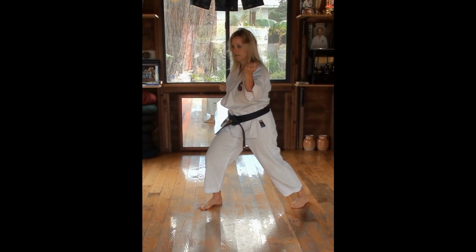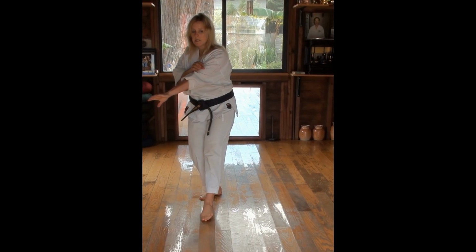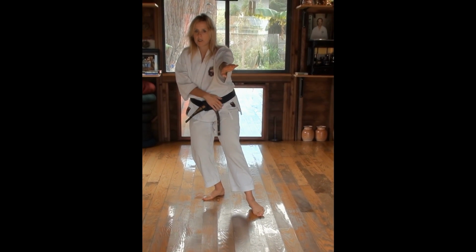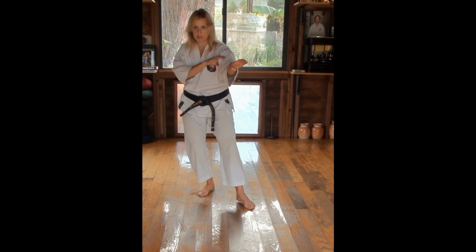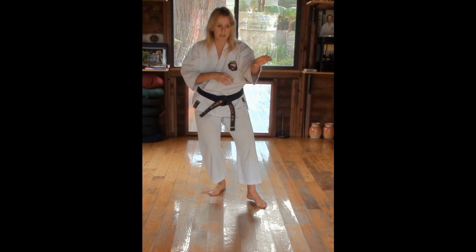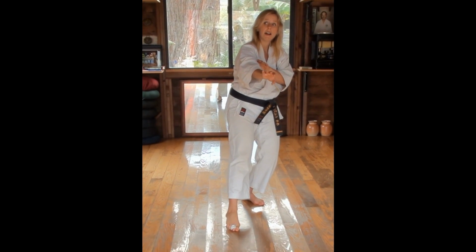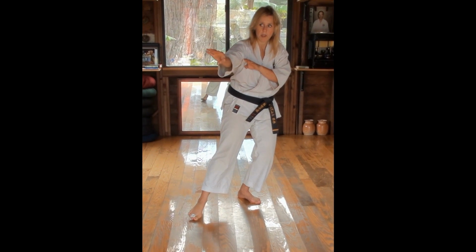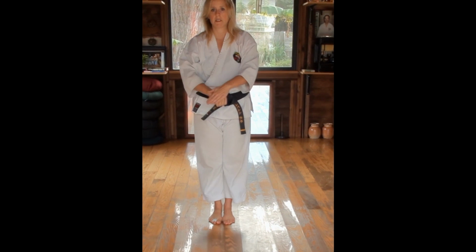Make that block happen. Come out 45 and searching, use the koshi to pull back an inch or so for that last little bringing in of the hands. Again, 45, and I do the hands a little bit for the eyes on this, stepping up and then.